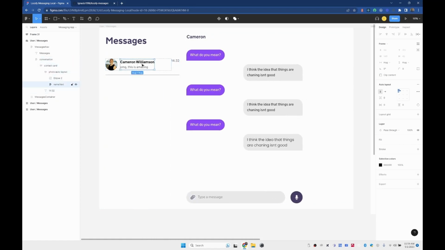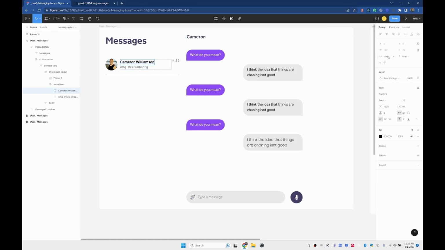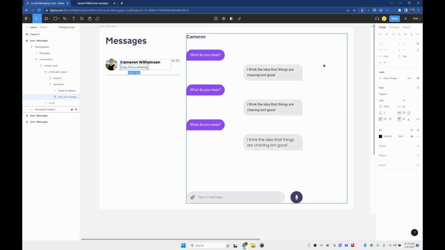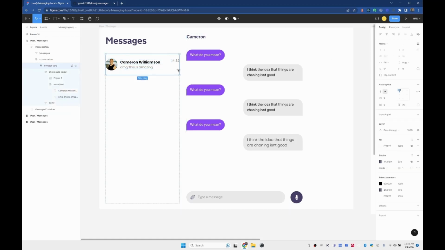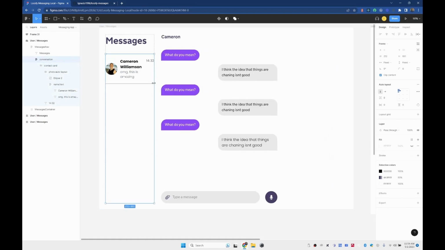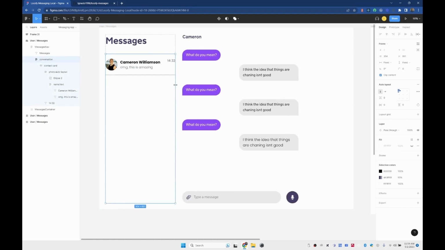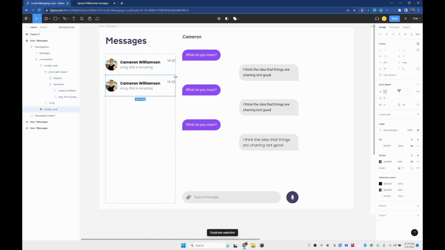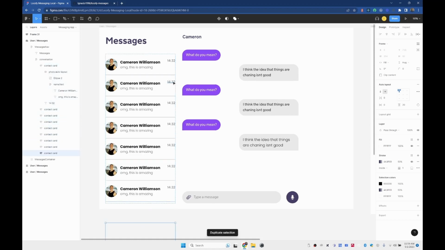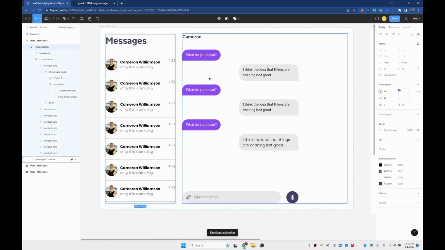Finally, this is filling up the space, but this isn't. The name and the text, this also has auto layout. We want this to fill the container and go to the inner elements and fill the container as well, and fill container as well. So now if we resize this, all we got to do now is duplicate this, and you got your text working.